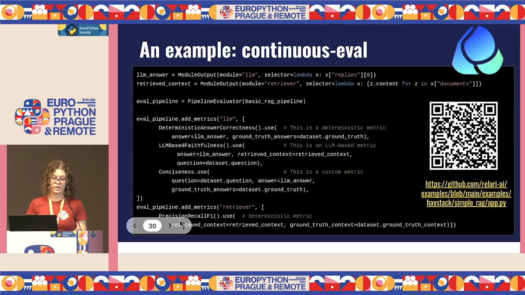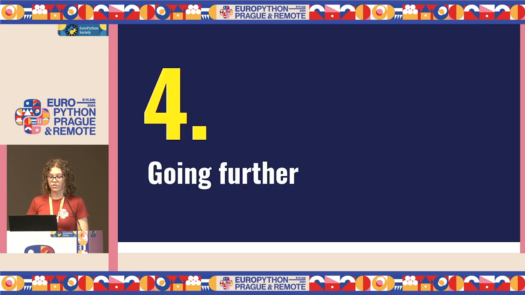For the retriever, you do basically the same. In this case, for example, we're measuring precision and recall in here, which is deterministic. Again, it depends on really what the questions you expect are, but there are also several metrics for retrievers as well. So this is just a part of the example. See the full example here at the link in here. It's pretty easy to make it run, so just have a try and check it out. Okay, so this is more or less the evaluation part.